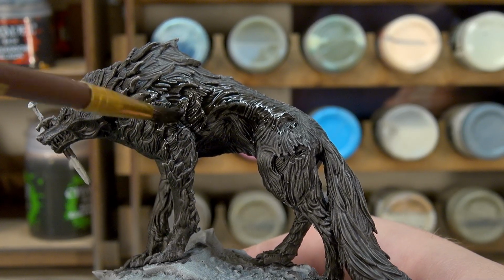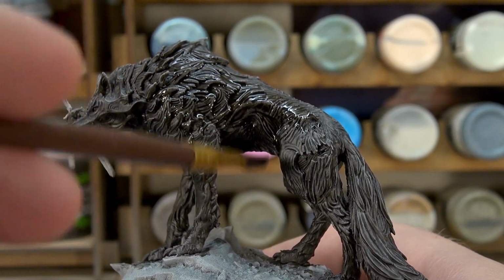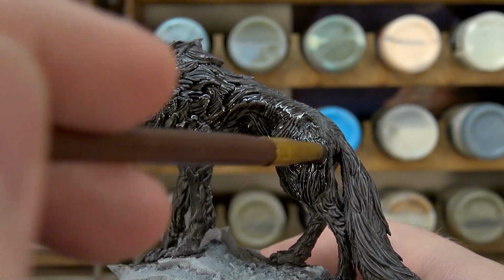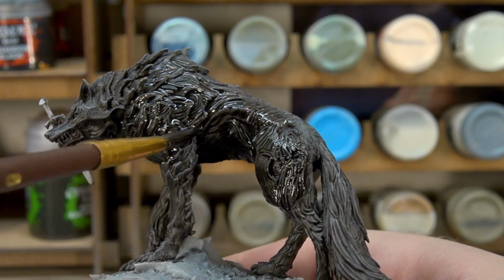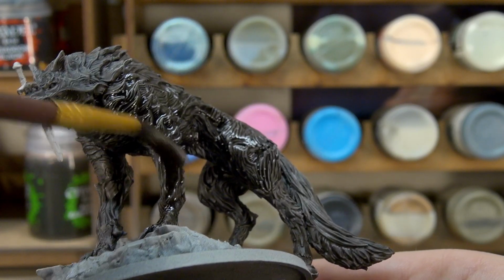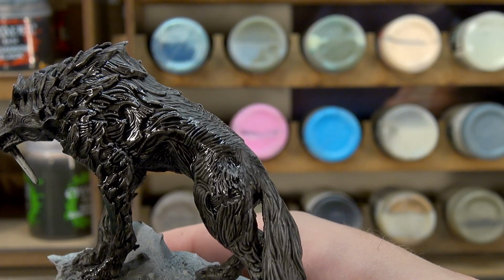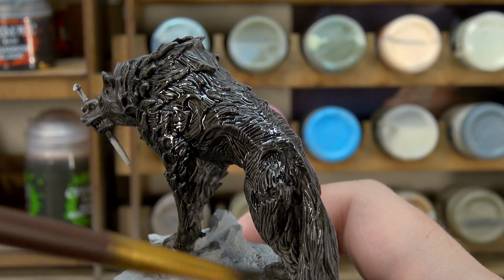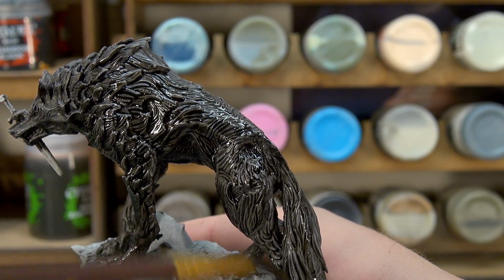So as you can see, that is also going to help with the definition of the detail, and what it's going to do is give us a very slight brown tinge to all this excellent detail. Because some of the art I've seen of Fenrir, he's made out of wood, he's made out of vines, and a lot of them just depict him as a really huge wolf. So kind of leaning on a little bit of both art styles here by trying to warm what is quite a cold miniature with a little bit of a brown wash. And I think this is going to work rather well. So again, we're just going to get to it. And when it's dry, we can move on.